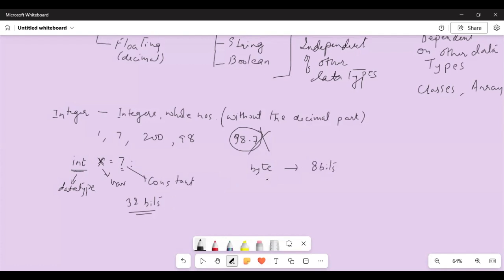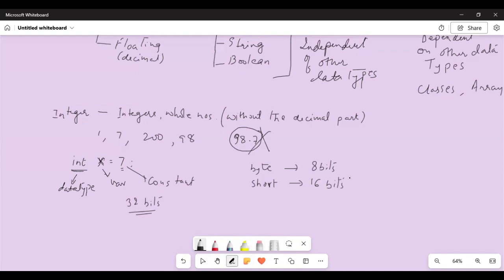Above byte we have short. Short is going to take up 16 bits.